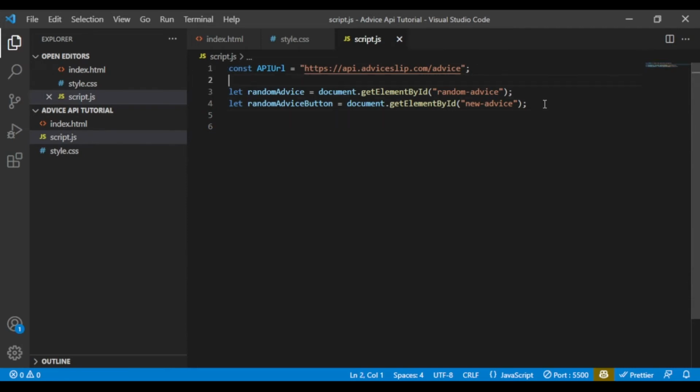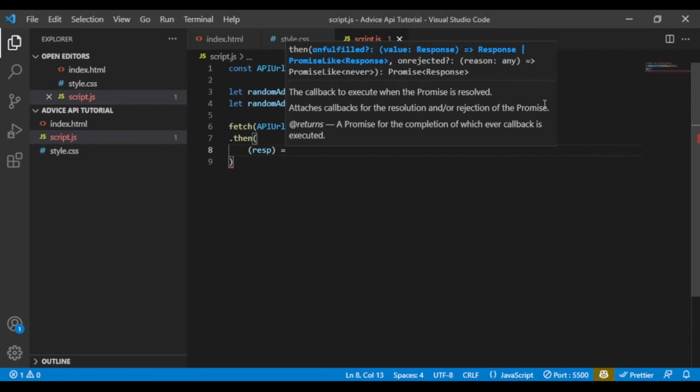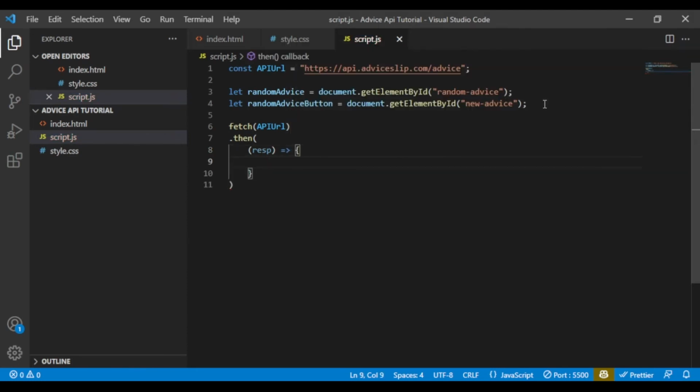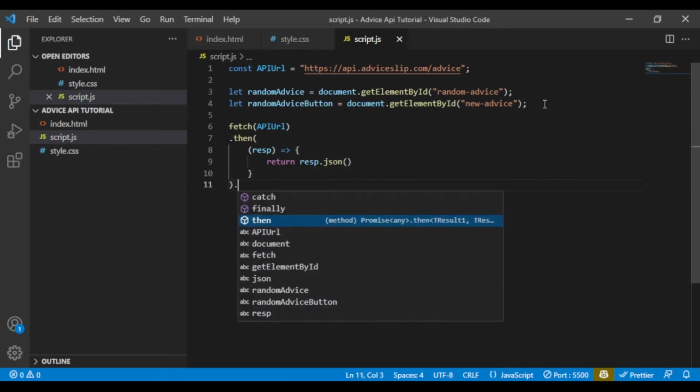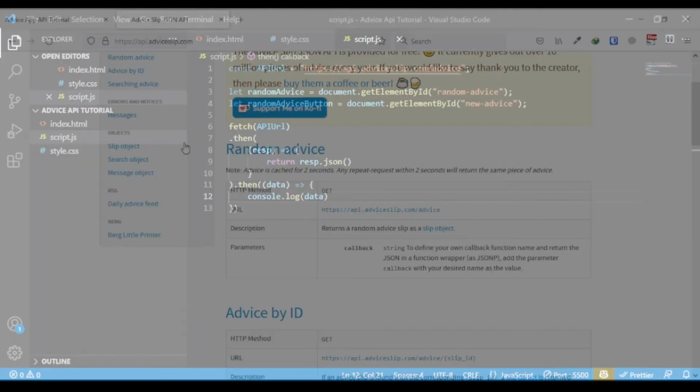Now we need to fetch data from this URL by saying fetch, whatever that URL is, we're gonna pass in, and then we're gonna do then, and inside of that we will pass in response as a parameter, and you can name it anything, it doesn't really matter. Which will return us raw formatted data, which we need to convert into JSON. We can do that by saying return response.json, and then we need then, whatever that data is, and let's first print that data, and then we will display that data to our element.